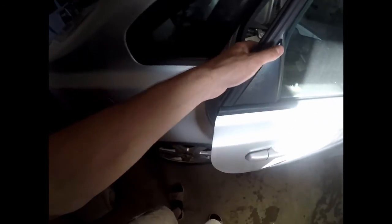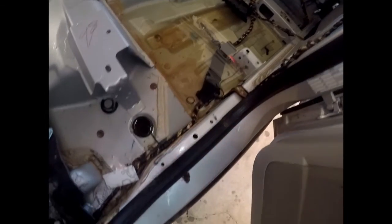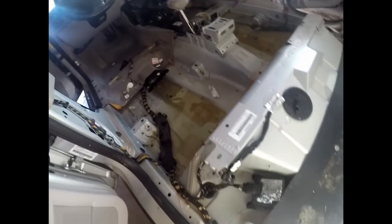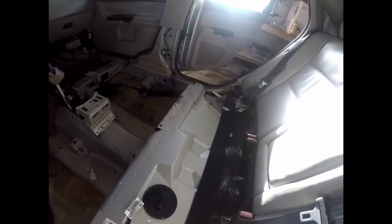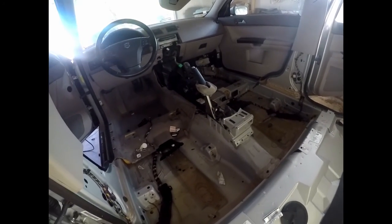Now, sorry for the wind noise. Let's see the culprit. Look at all the water in the bottom of this. Luckily, I don't see any major modules or anything that could be replaced. I think all I'll have to do is let some of the wiring dry out a bit. I still have to take that carpet out, but we'll vacuum this out, clean everything up, and we'll just give it a day or two to just dry out.